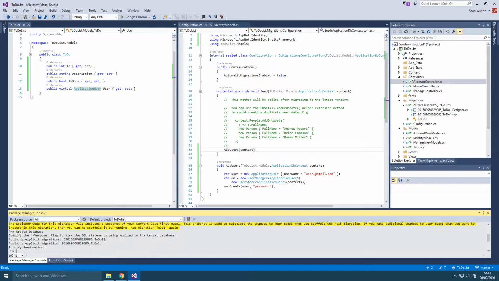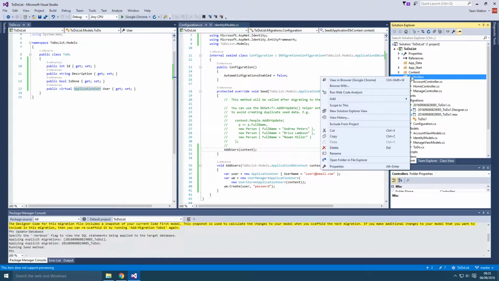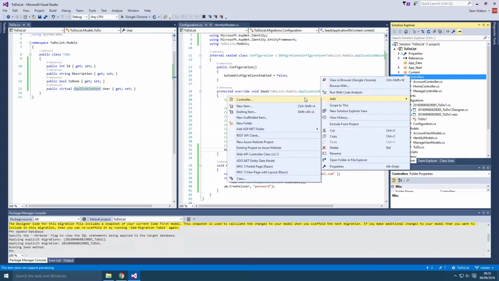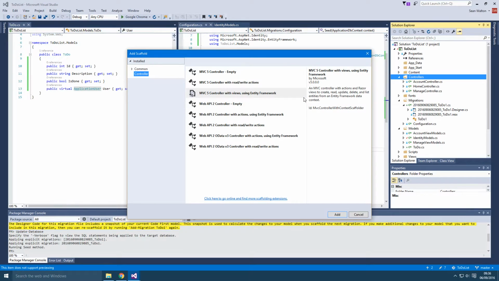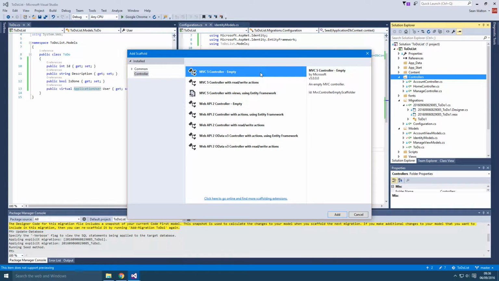So the way we do that is we just right click on controllers, and then we want add, and we click controller. And what we want to do, we have a bunch of choices here. We could just write an empty controller, which would give us literally what it sounds like.